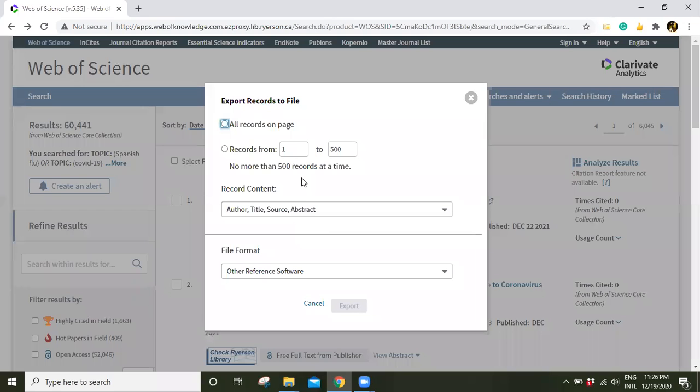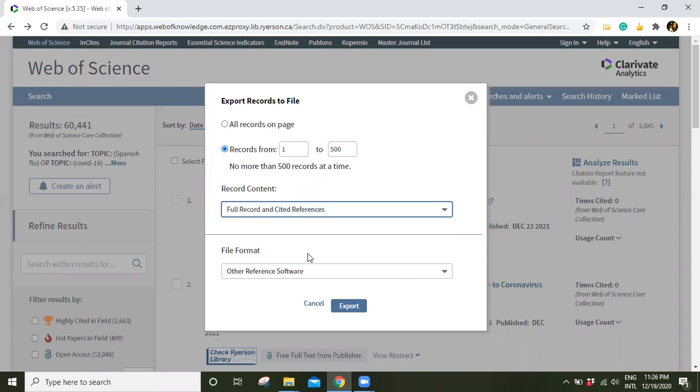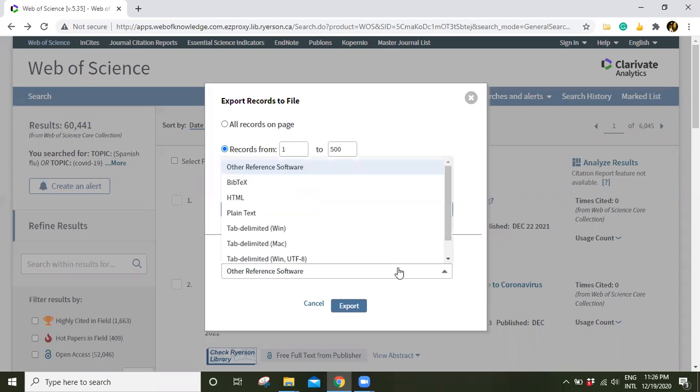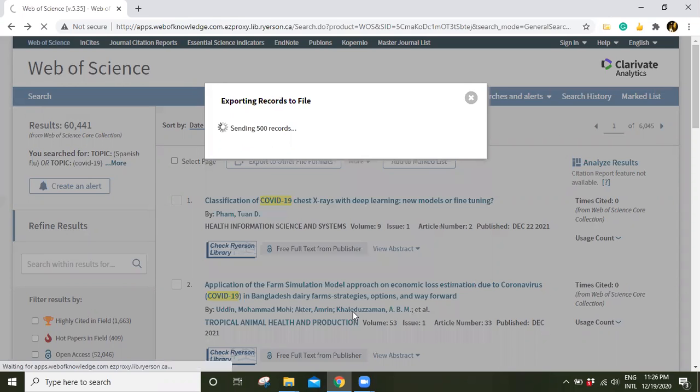Now, Web of Science is not going to allow people to export more than 500 files. So you just click here, select full record and cited references, and then below you have to click on the bibtex, and then you export, and it will take some time.